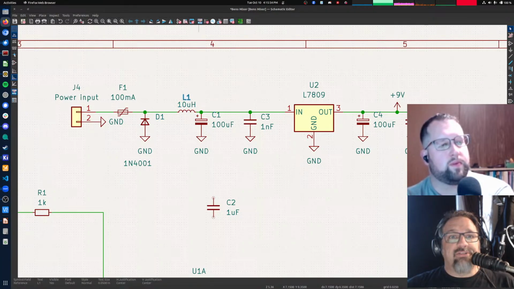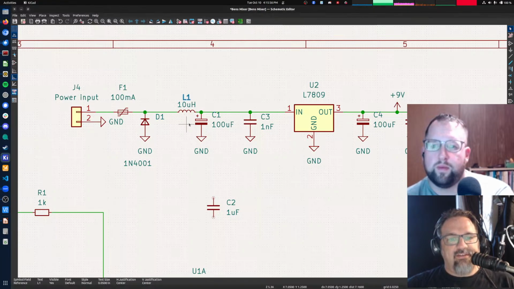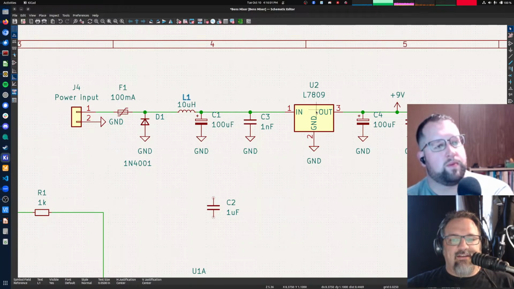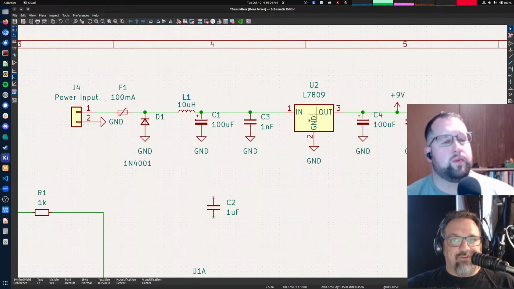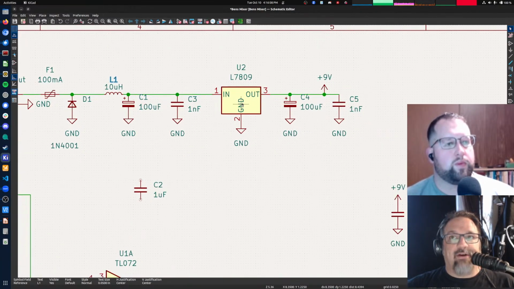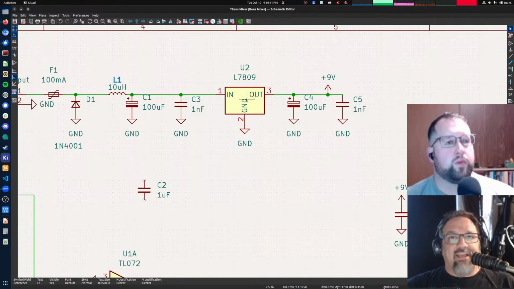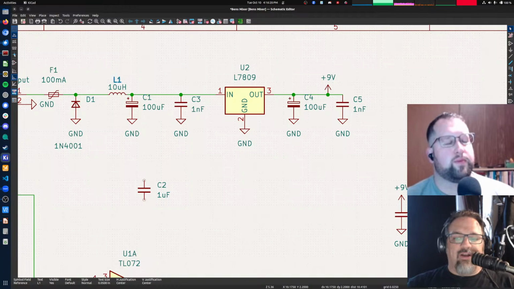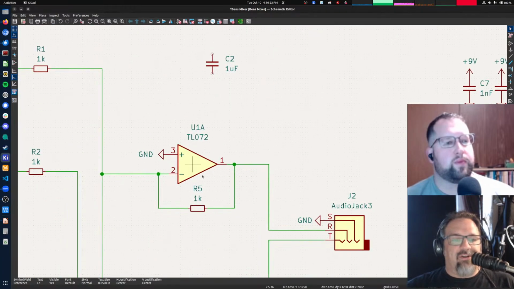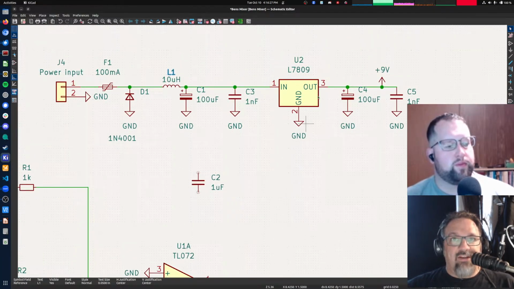Power rail doesn't get modulated as an input. Well, yes. Any noise that comes in on this line, some of it will get blocked out by the voltage regulator, but the voltage regulator has what's called power supply rejection, and it's not perfect. So whatever noise comes in here, some of it will pass through the regulator and get sent out to the output. If you have noise on your 9-volt line, that'll show up in your op amp, is really what it boils down to. And so we want to eliminate as much of that noise as we can.